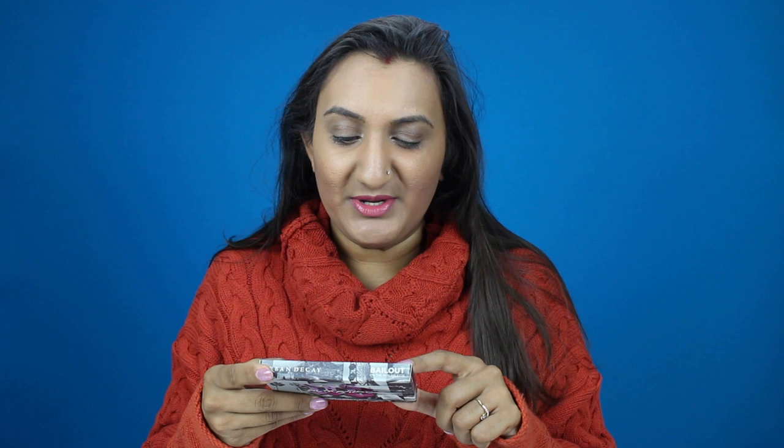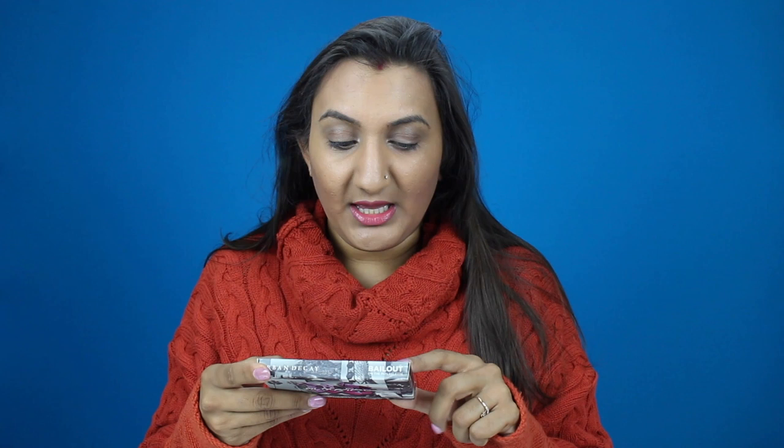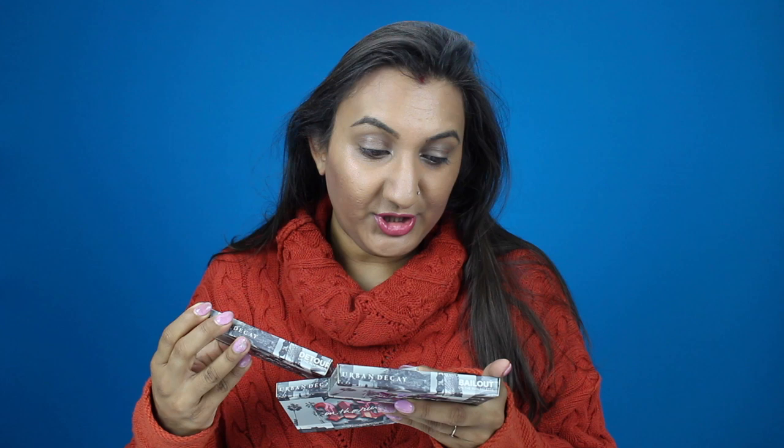First I'm going to swatch the Bailout palette. The Bailout palette has neutral shades with a couple of darker purples, some lighter purples, and some nice shimmers. On the back it says: 'A weekend getaway — love. Packing, on the other hand, sucks. Luckily, we took the guesswork out of your makeup bag with this mini version of the Born to Run palette. Designed to bail you out of nearly any situation, this eight-pan palette is loaded with go-to cocoa neutrals, plus a bright purple hue and an iridescent violet transformer shade to switch up any look or add a little ice.'